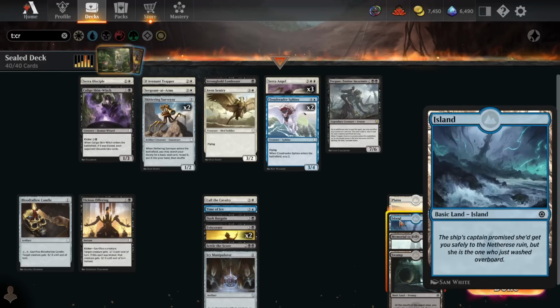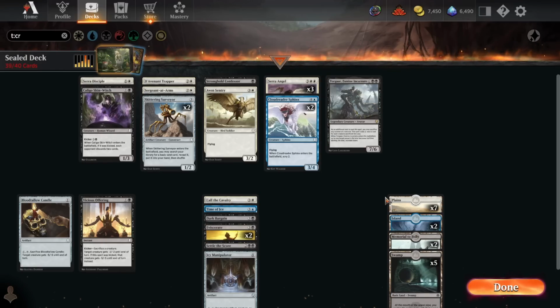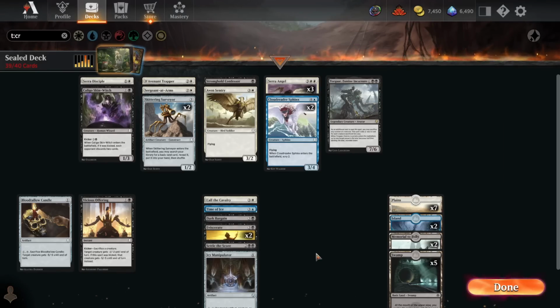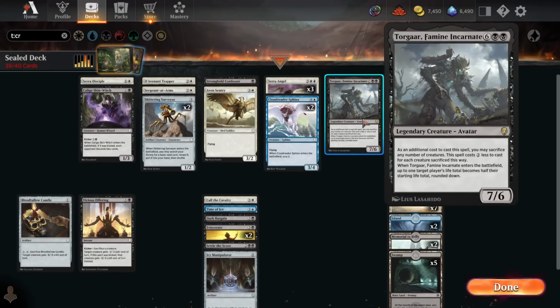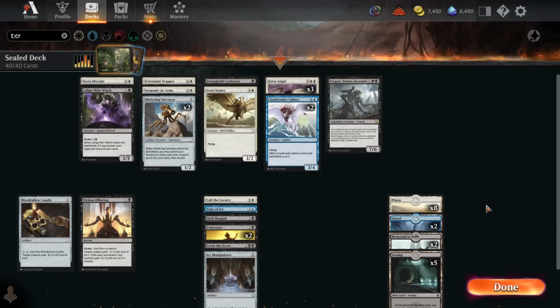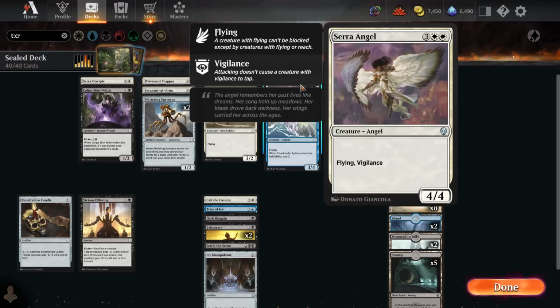Okay, I think I'm gonna cut 1 island here. We have exactly even white and black cards. But I only have 1 black card that needs double black, and I have 3 that need double white. Oh, I guess I have Torgar, but that's a million mana. Yeah, I think I'm going to cut an island for a plains there. So we can hit double white a little more consistently.